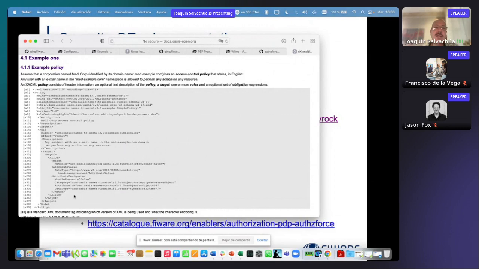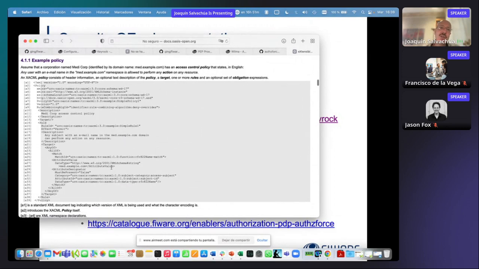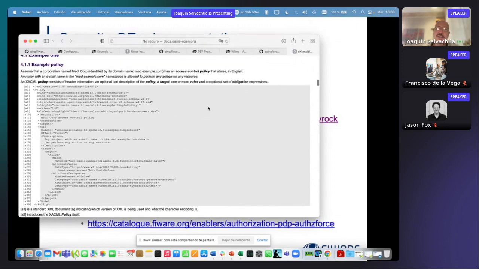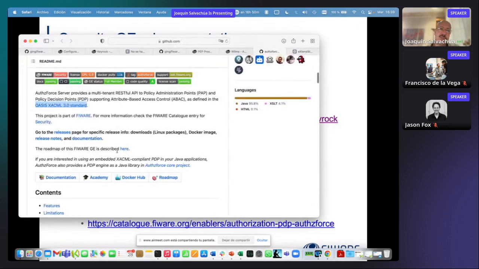That's why in most cases there are already ways of defining or generating this file using Keyrock, because this is not very end-user oriented. I mean, if a user needs to edit an XML and know very well what they are doing, well, it's not the perfect way for this.